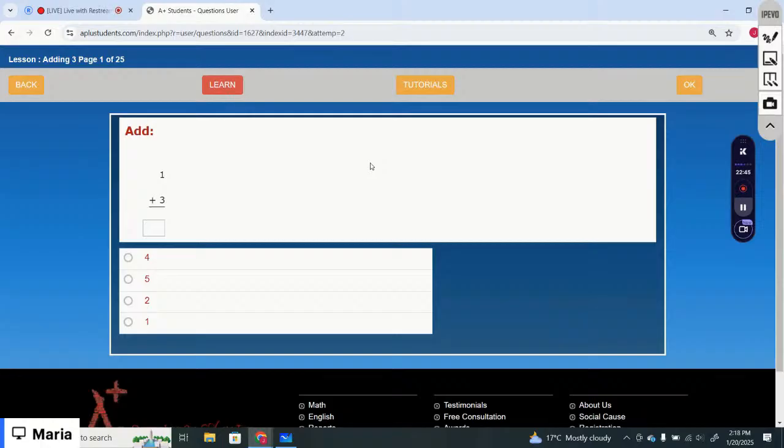3 plus 1, which is the correct option? 3 plus 1 makes 4.